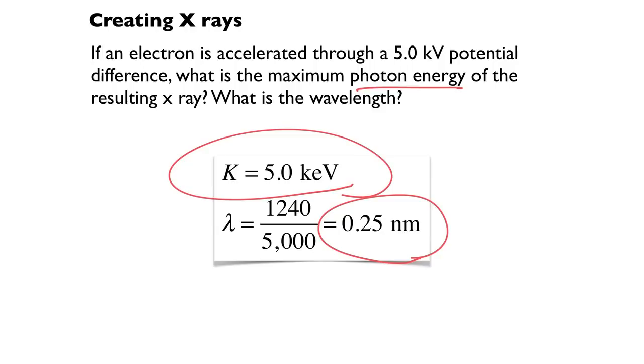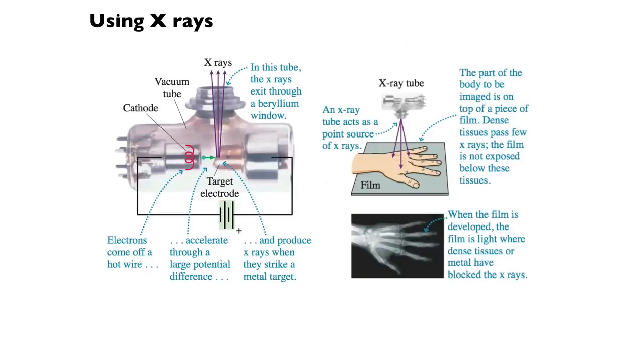And what it's going to do, it's got enough energy to rip off a significant number of electrons, and so it's going to ionize atoms in a sample. And that's where the problem is. It's going to ionize atoms, it's going to break bonds, it's got 5,000 electron volts, it's got enough energy to do some damage, and it will.